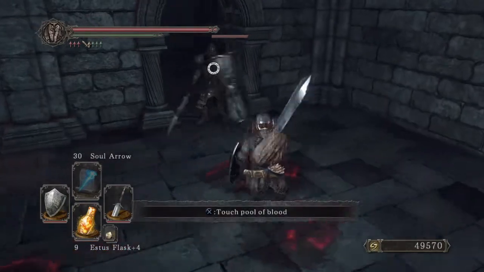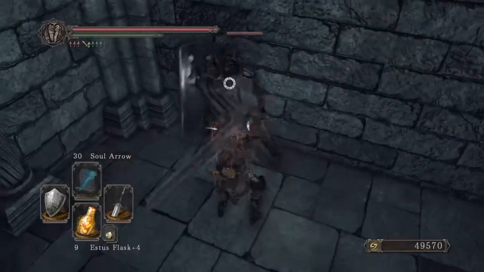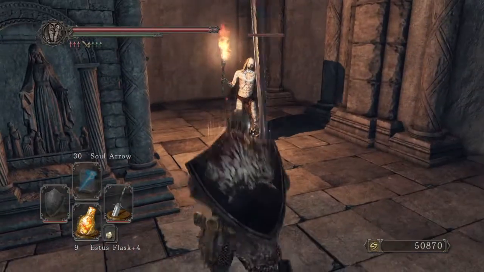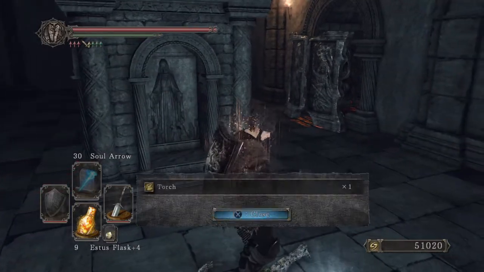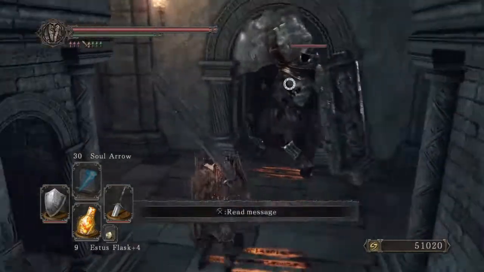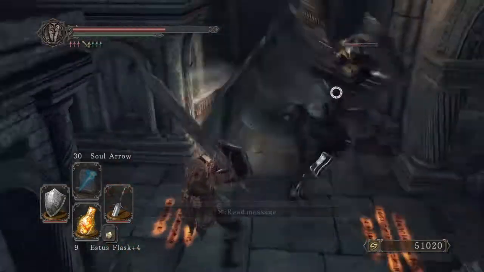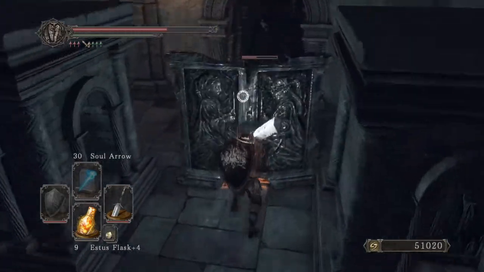Take care of that one. And right up here we have our first big shield knight that is going to be in our way. So let's take care of this chap. Let him take a swing. He's a lot like, can't remember the NPC's name now, but one of the summons that we've been summoning to this point, the one that had two great shields that he uses to defend himself in a fight.